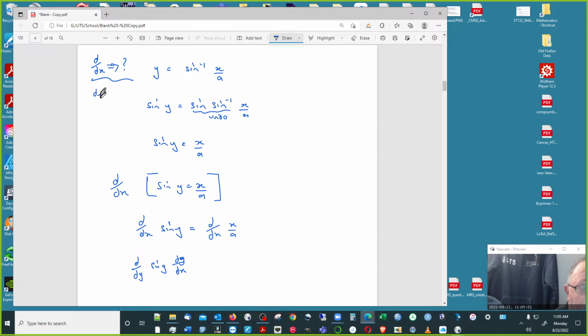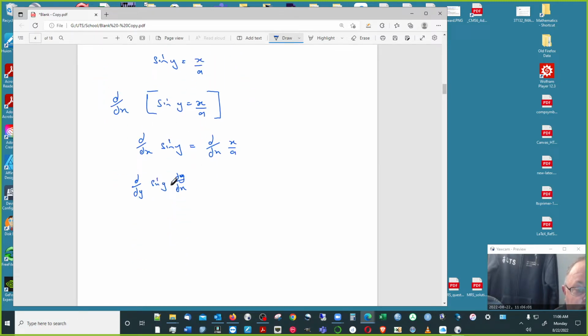Another way of interpreting that is in equation form. So I started off in expression form for the differential, and then I end up with equation form, and there it is, a rise. So we just have to keep that in mind. And then the d/dx of this is just 1 on a. So we can go ahead now and do d/dy of sine, and d/dy of sine is cos y, keeping our dy/dx. And so we can divide both sides by cos y.